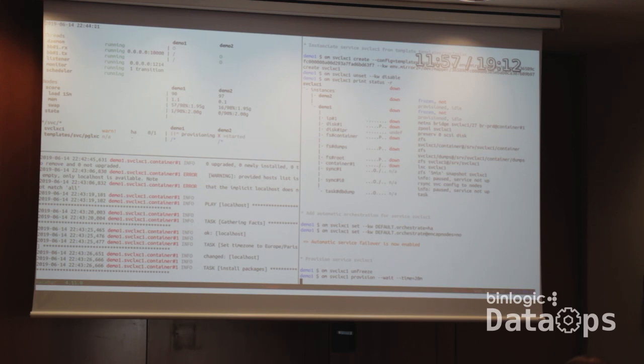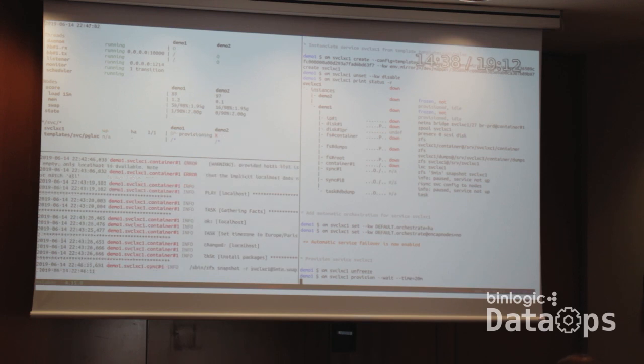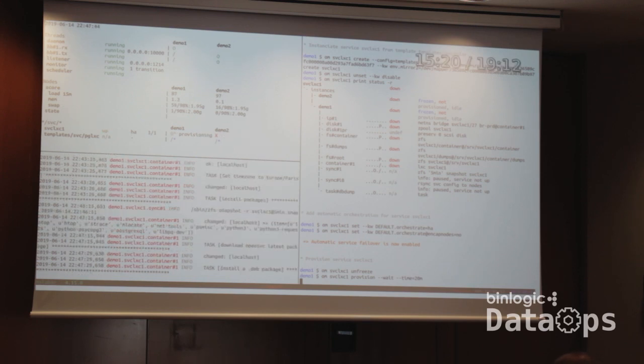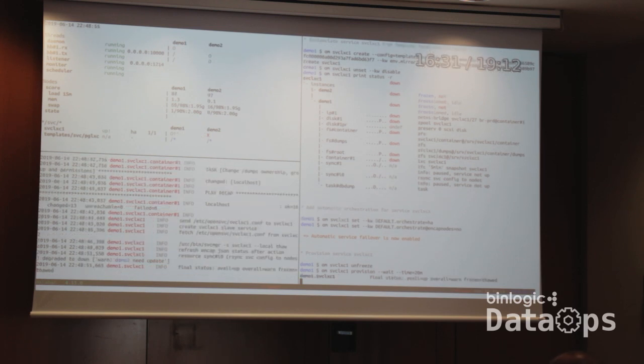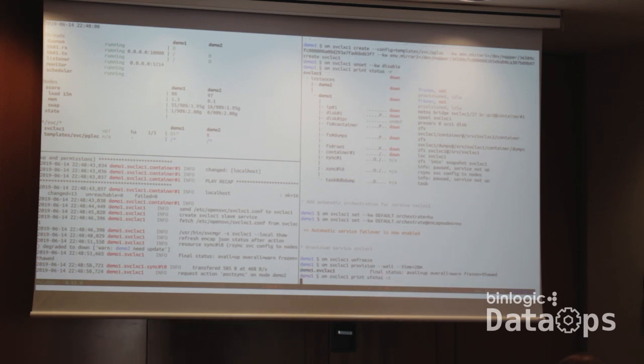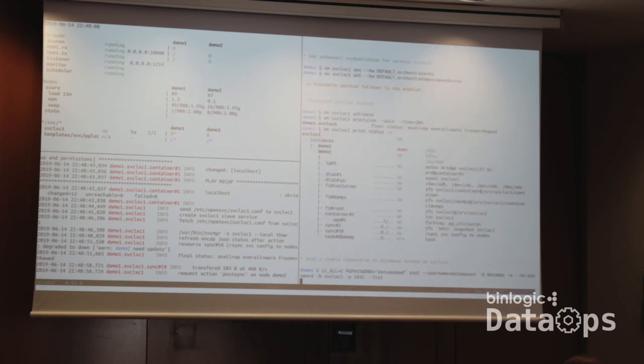So we are in the logs here. Steps passing. Okay. Here we reach the final provisioning state, and we can see in the cluster summary on the top left that the green bullets mean that the service is now up on node demo 1. So at the moment, I have a ready-to-use Postgres database on this node.